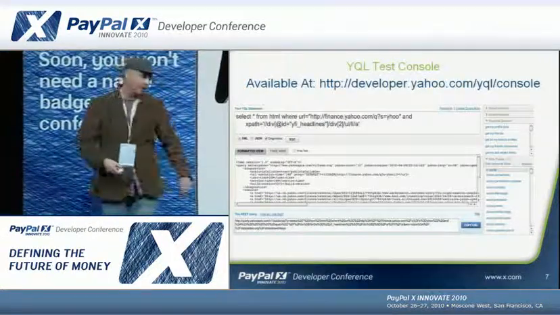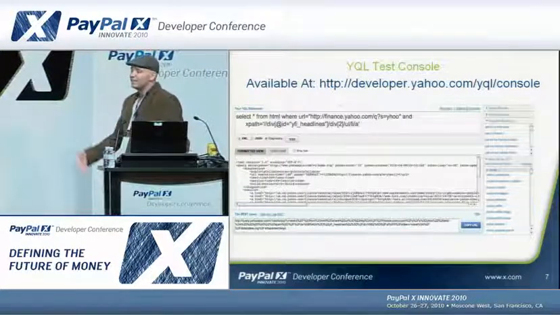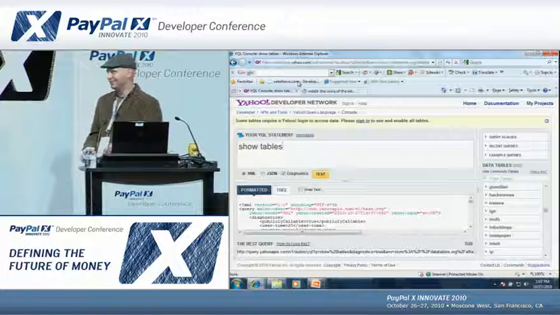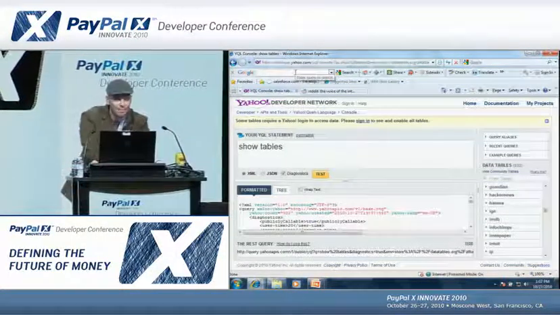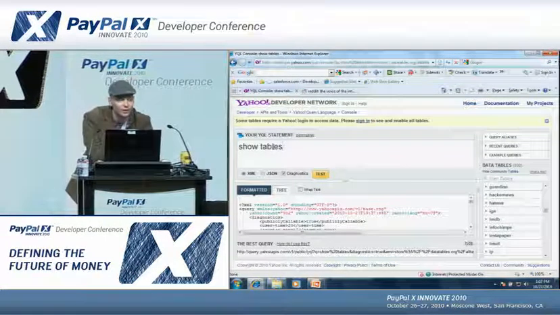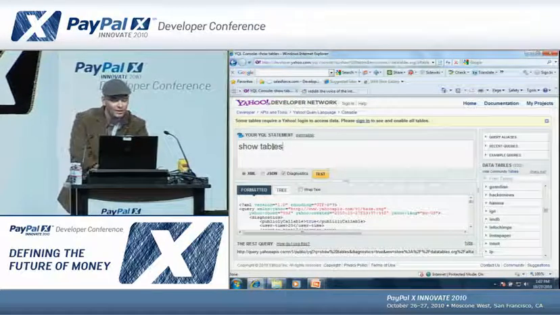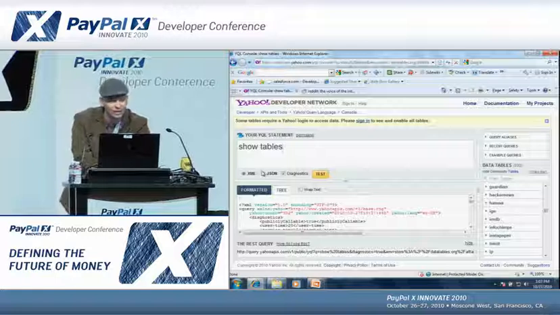So this is the YQL test console. Think of it much like a sandbox environment that allows you to play with YQL. I'm going to jump over to the console instead of just showing you a screenshot. So let me show you the power behind it. You have up here your YQL statement, which mimics SQL. You have over here the data feeds that you want returned back as XML or JSON.